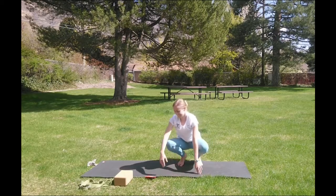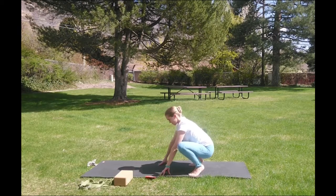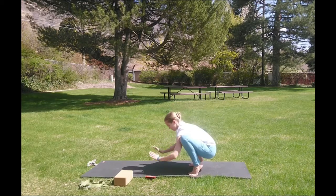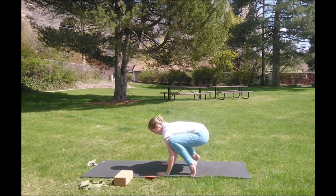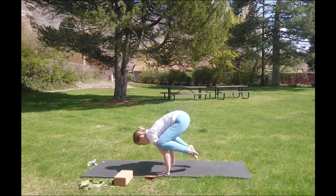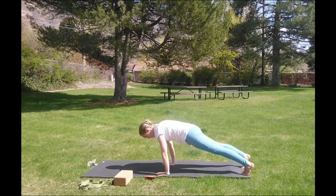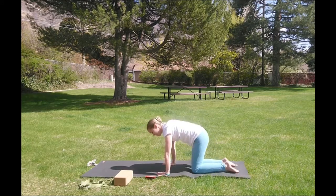I'm going to show you now from another angle. So I plant the hands, come up onto the toes, rock forward, and those knees are just going to balance on the backs of the arms. And then maybe when you do that, you can jump the feet back.